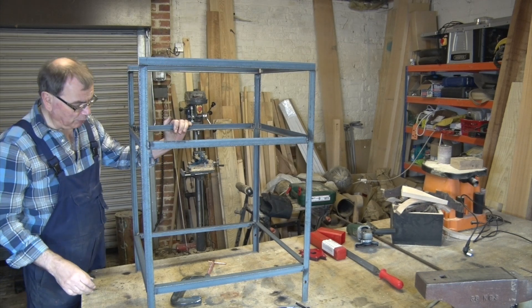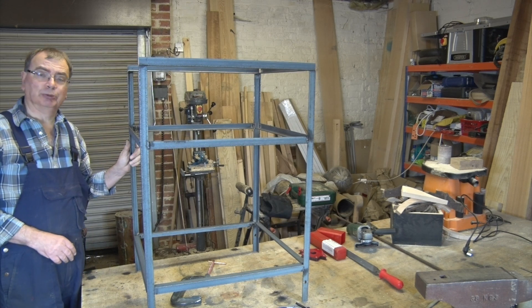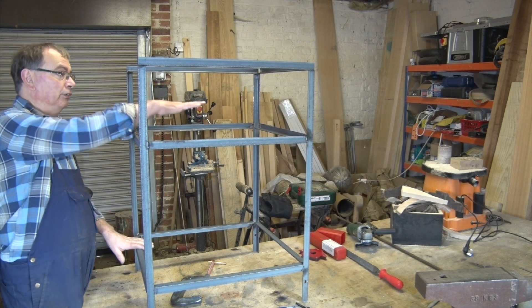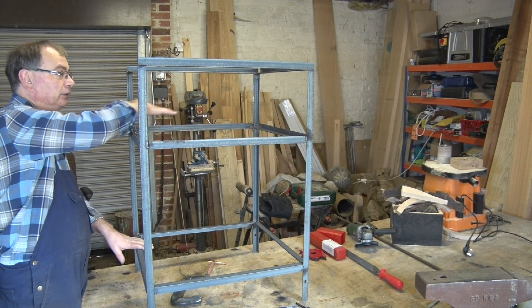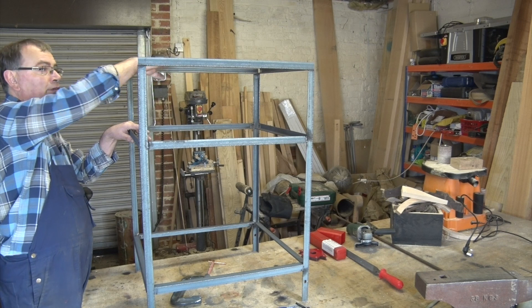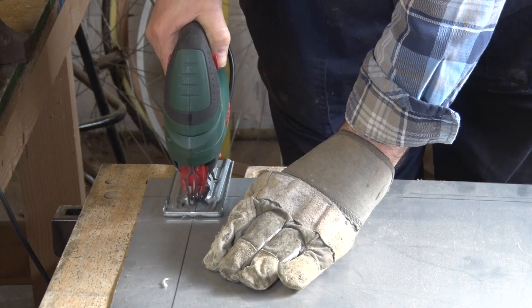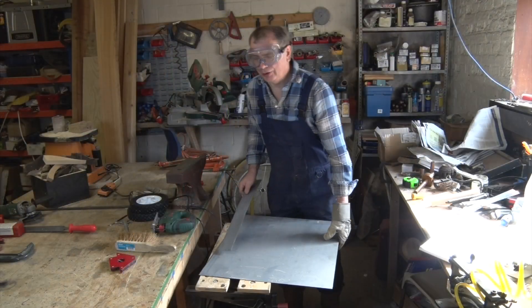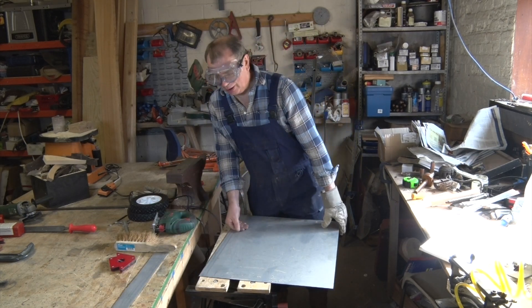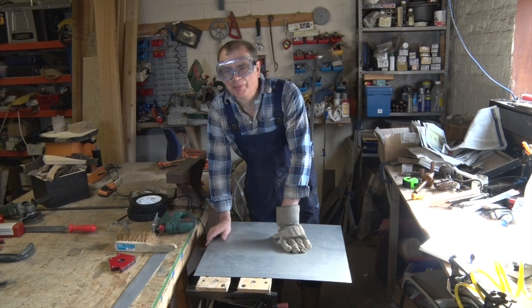That's the basic frame welded — took about 20 minutes. If you haven't got a welder, it is possible to actually bolt this whole thing together. The next thing I'm going to do is fit a steel plate to fill in this hole here, because this is where the fire is going to be. And then we've got a grill to make, which is where you're actually going to put your meat. Do remember to wear eye goggles when you're doing this, as you're cutting and little bits come flying up at you. You might not look cool, but on the other hand you can still see afterwards, and that makes quite a difference.